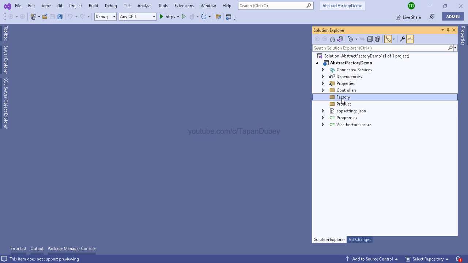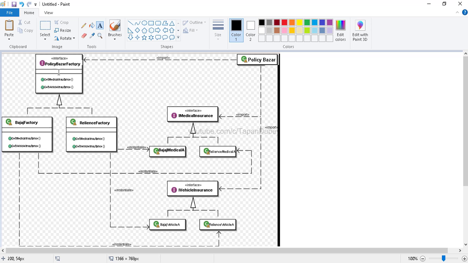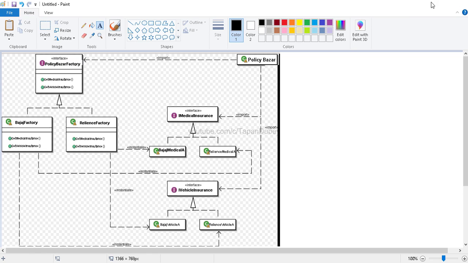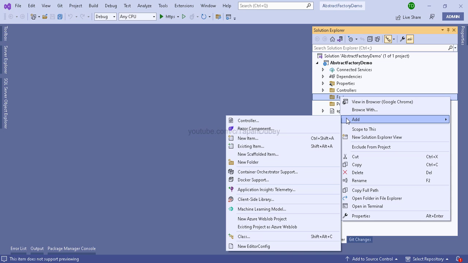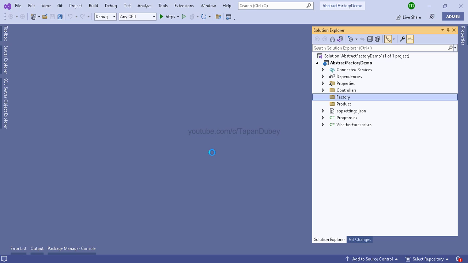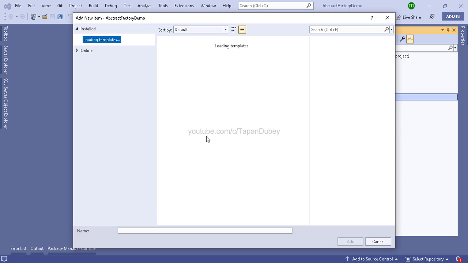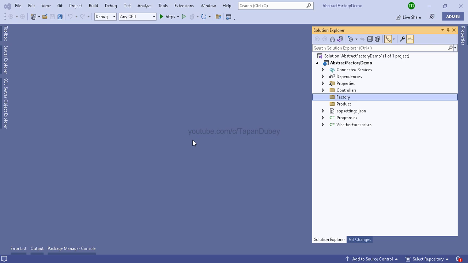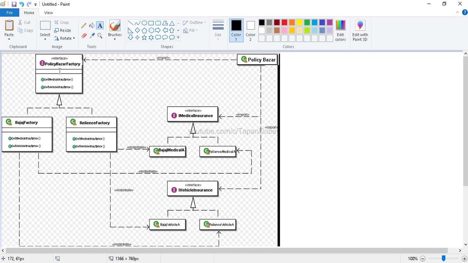And under Factory, we have this Policy Bazaar factory. So let me create one class, and I'm saying PolicyBazaarFactory. And we have two more factories, Bajaj factory and Reliance factory.